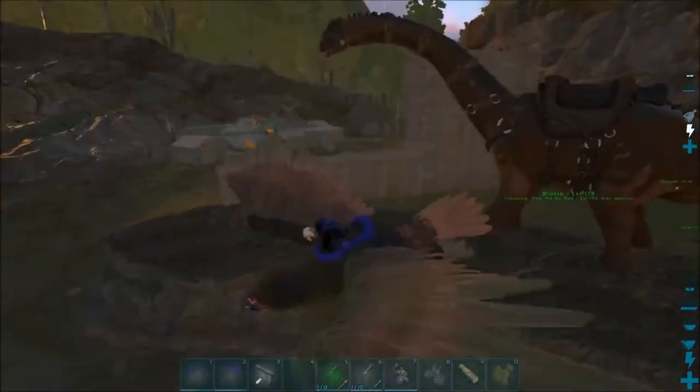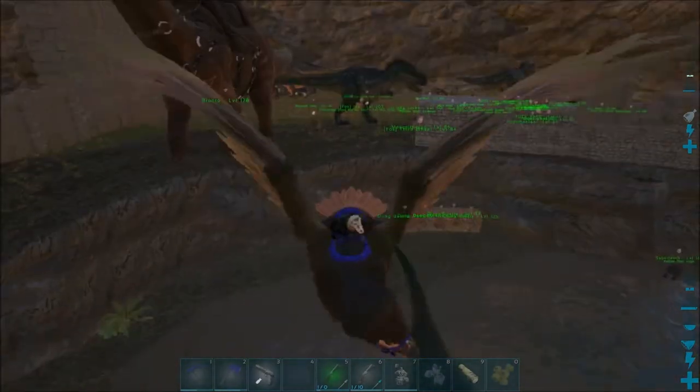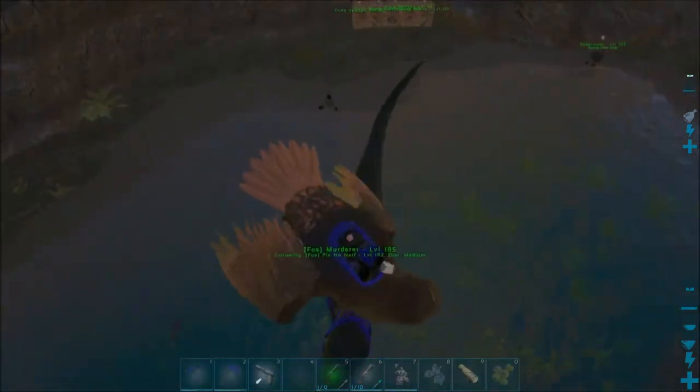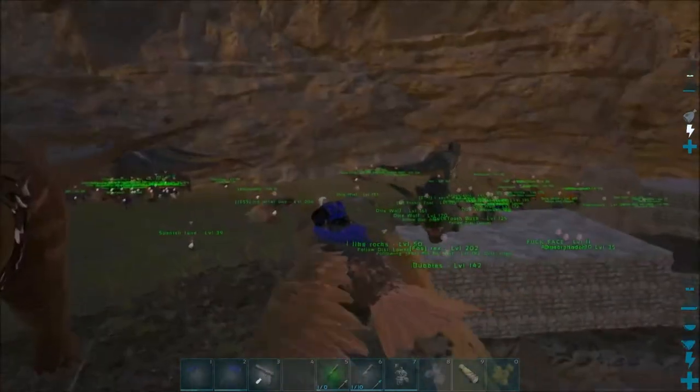Right, so I got one. And I whistled the RG. Not the RG. It's definitely not an RG. The Bronto. Yeah, this is what happened last time. Right, come on. This one doesn't have a saddle as well. I'd rather it happen to the other one.